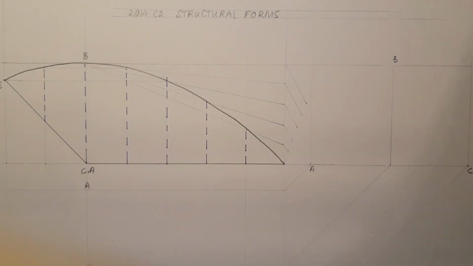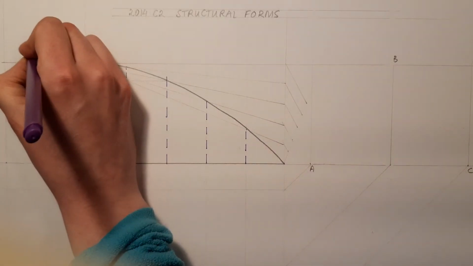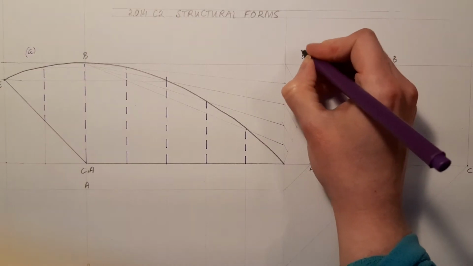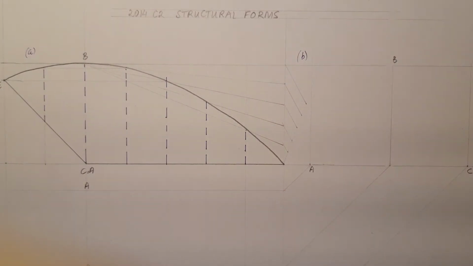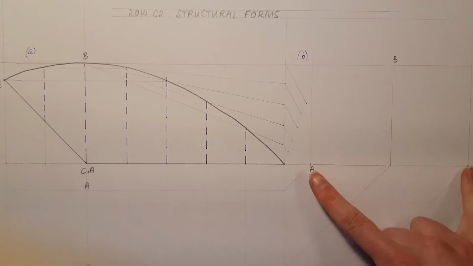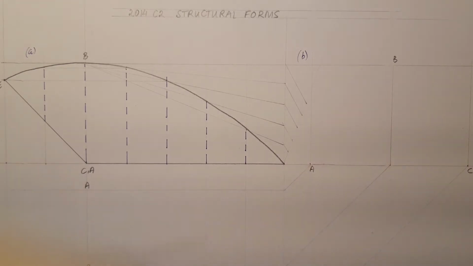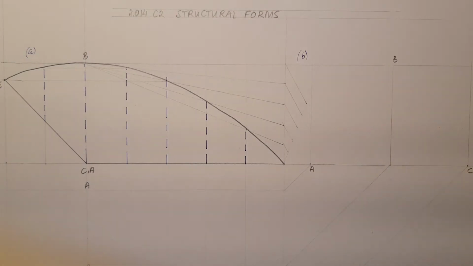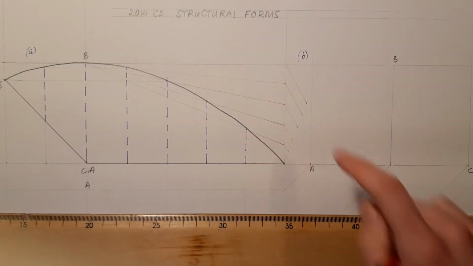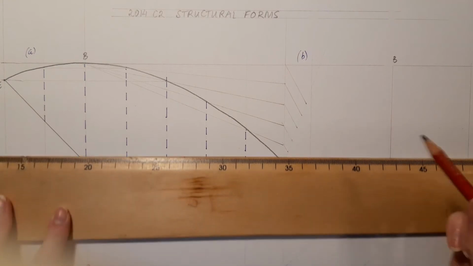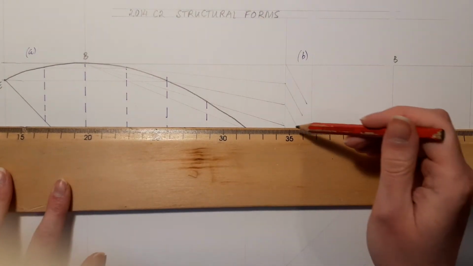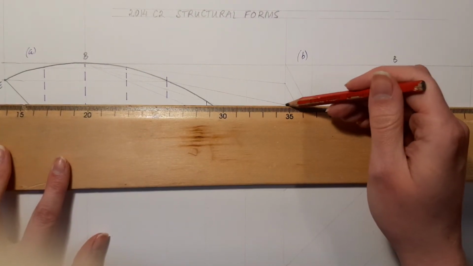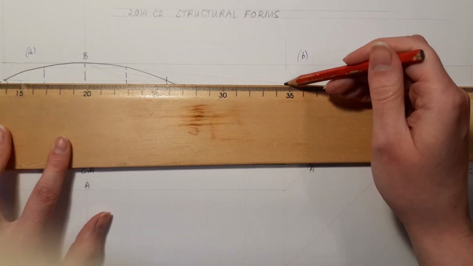Okay, so now that you've the elevation drawn and I've done all of the divisions, that was part A of the question. We're now moving on to part B, which is drawing the parabola ABC. The height of it is 75, the width of it is 120. And it doesn't really matter how many divisions you divide it up into, but you can use the same width on the left hand side. So I've done line division on the right hand side, so I'm just going to be a little bit clever and use those same divisions or heights to do my new parabola.